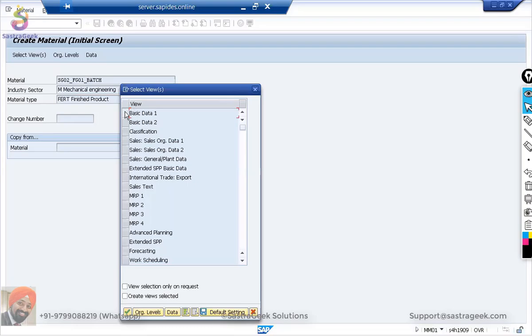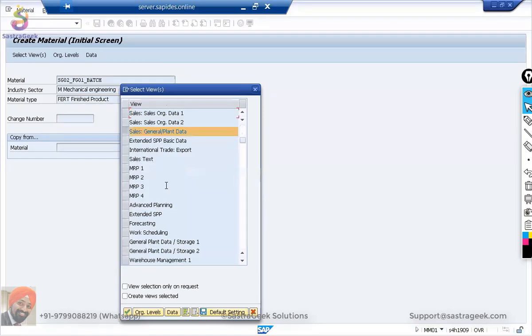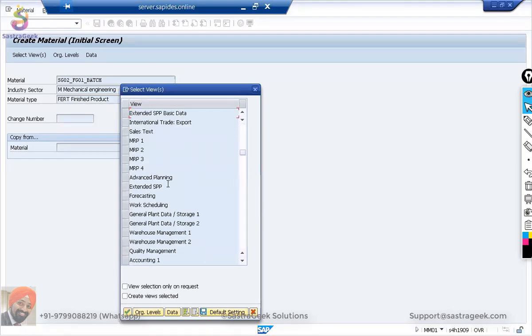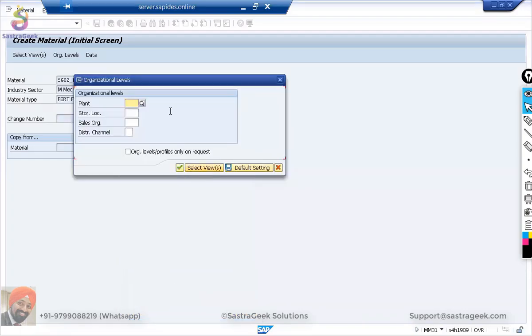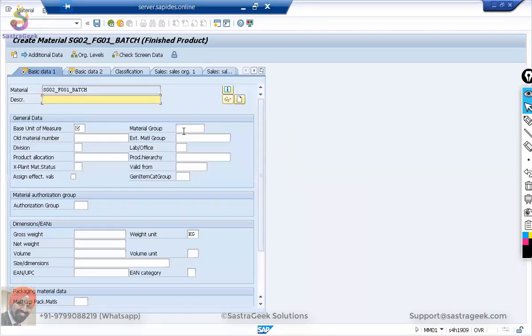First I will only maintain the client level data: basic data, sales general plant data, and general data for storage. I don't want to give any of this. So this is my SG02 batch managed material.